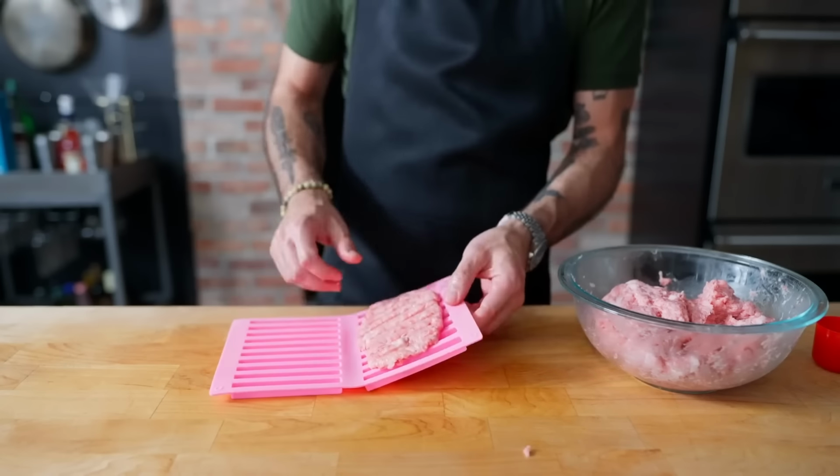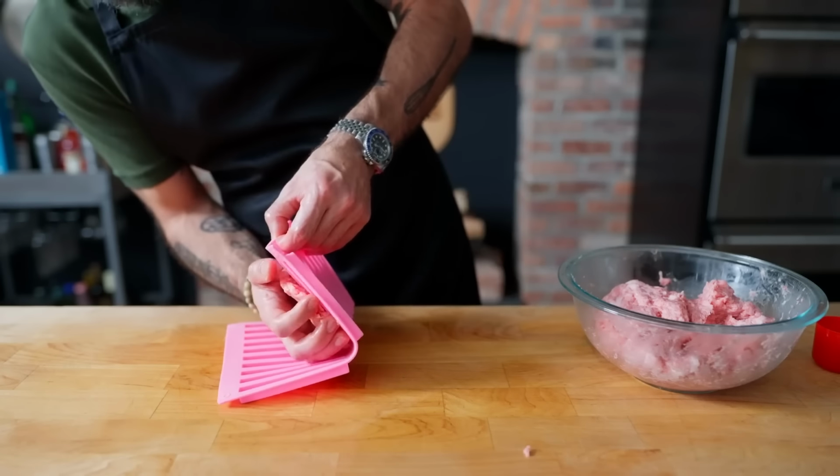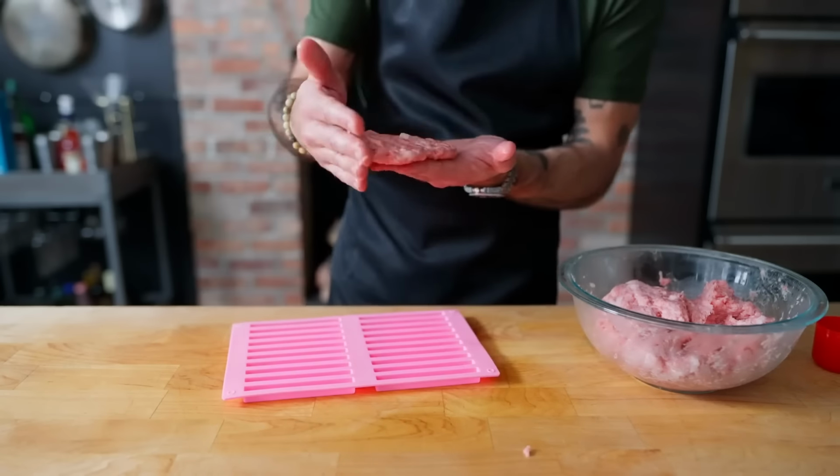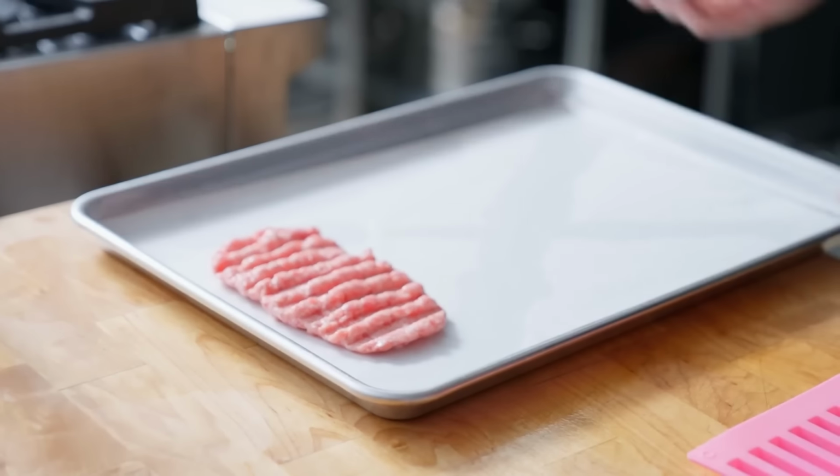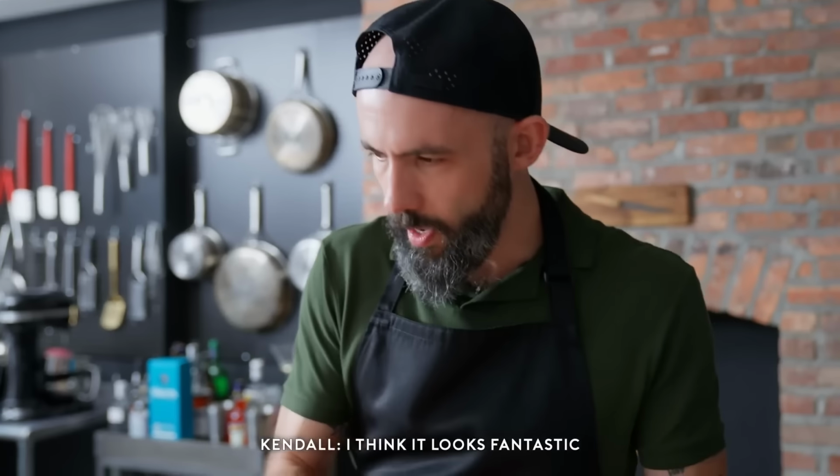That looks like a McRib. Especially on this side. I think this side's gonna look even more like a McRib. That is how you make a McRib patty at home. Even if it's only ribbed like that on one side, it's fine. I think it looks fantastic. I think it looks amazing.